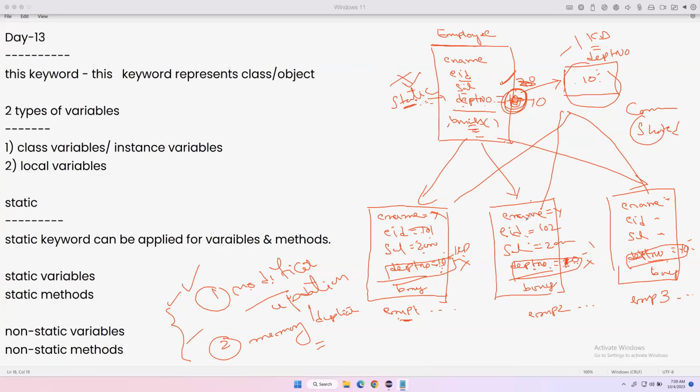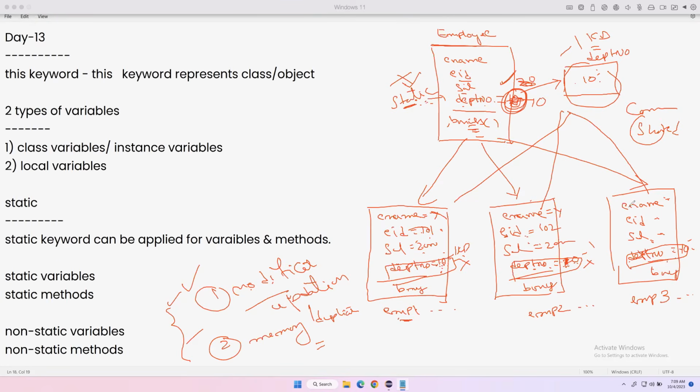Okay, so if only a few members shift to another department, and you have such scenarios, don't use the static keyword. That is not recommended. The static keyword is recommended only if you have common data across multiple objects. If not, don't use the static keyword. Even if one object has a different value, don't use static. So if the first two objects have 10, another object has 20, another has 30 as the department number, don't use static. Just create a normal variable because this value is not common. So you cannot make it static. If you make it static, that becomes a common variable. If you change it in one place, that will automatically reflect in all other objects.